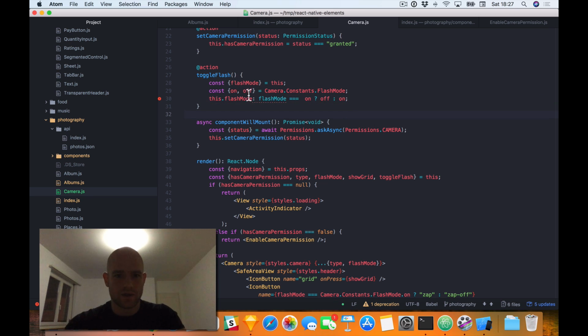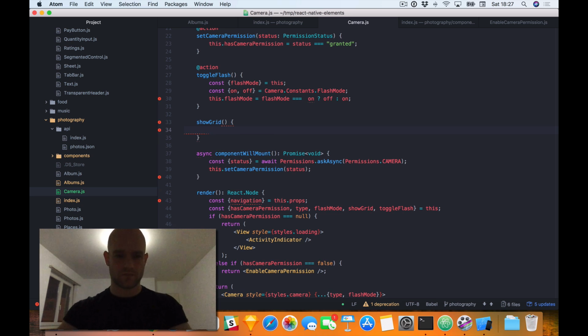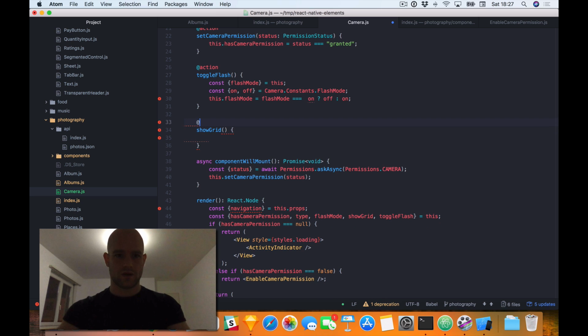And for show grid, we don't do anything yet. And I need to add the auto bind decorator.